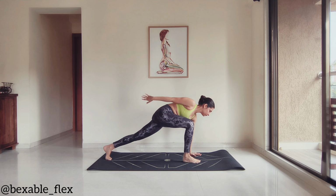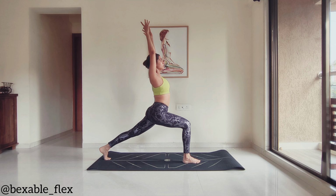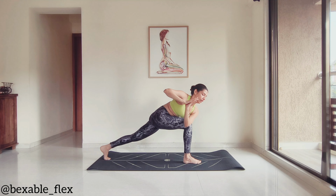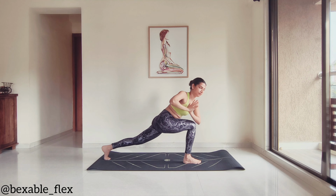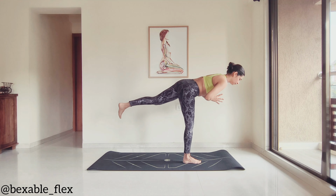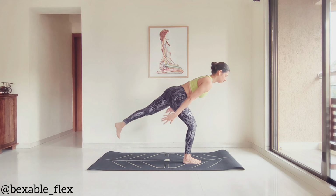Exhale, step the right leg forward. Inhale, high lunge. Join the palms near heart center. Exhale, prayer twist to the right. Inhale, come back into the center. Exhale, kick the back leg up, warrior three. Inhale, back to high lunge.